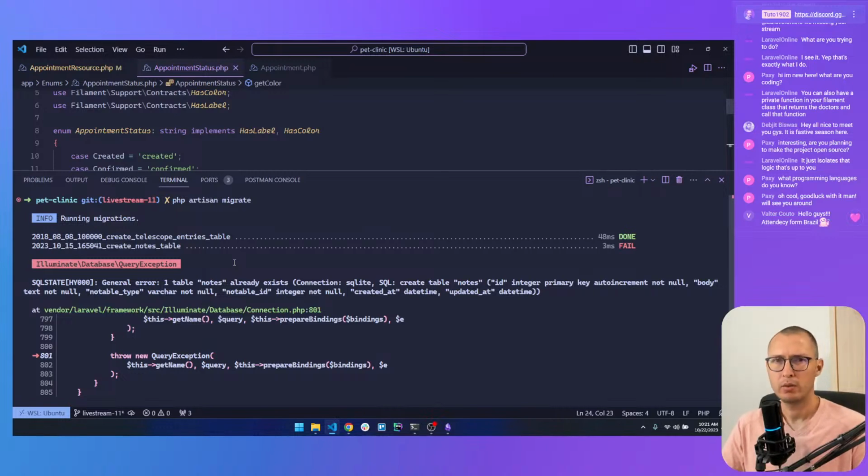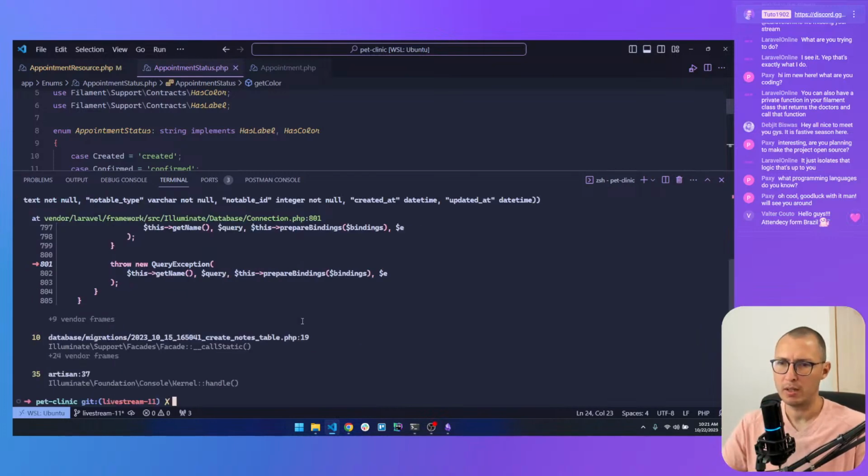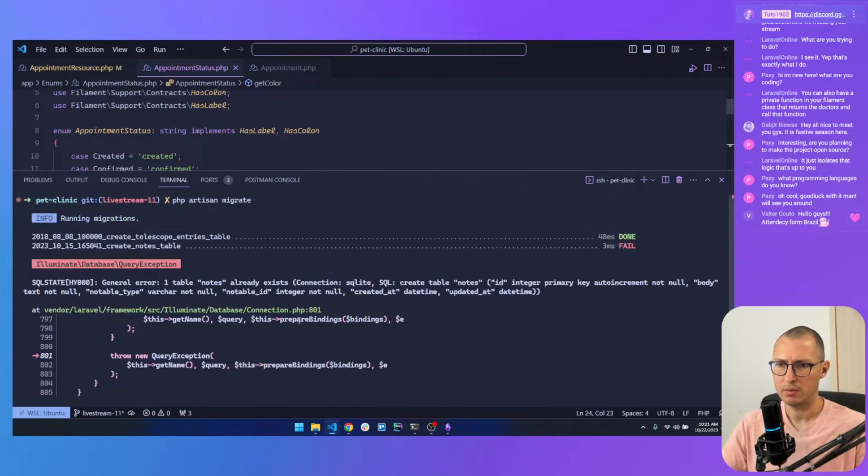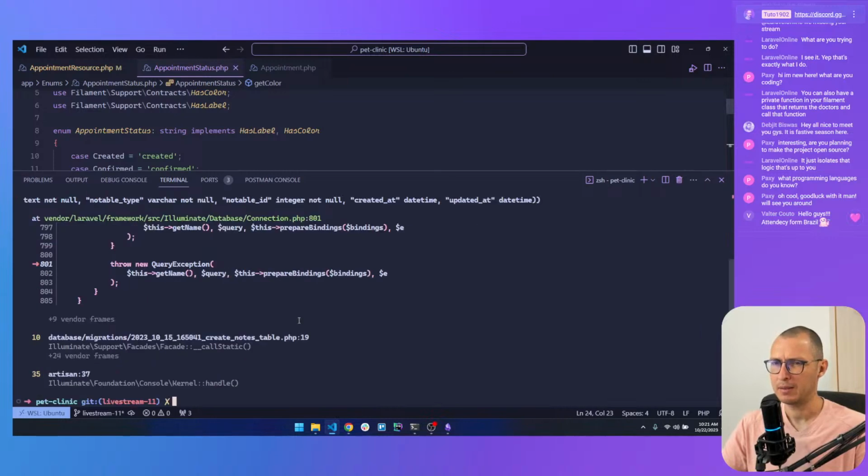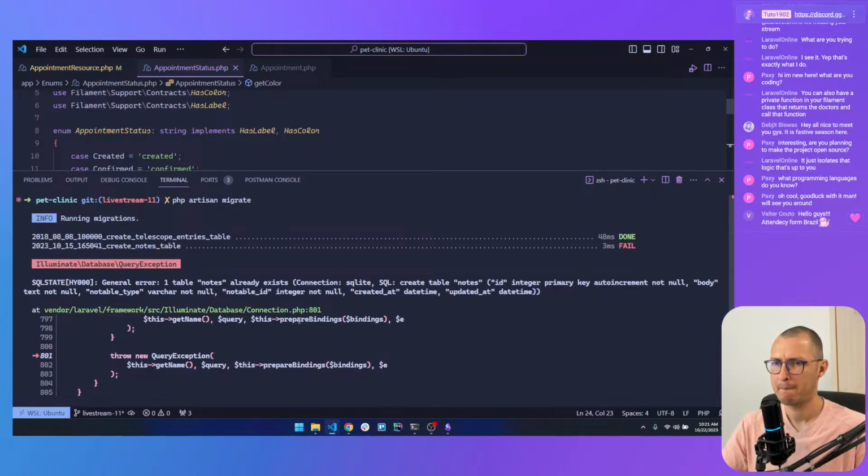Okay, we are going to continue because I think that's just a problem with my migrations, where my notes table is just trying to recreate itself for some reason. So let's try and continue with the installation. Or should I just roll back? I don't like this error.